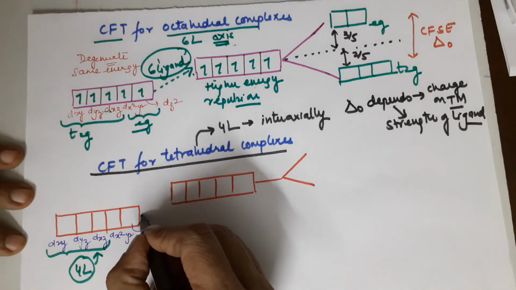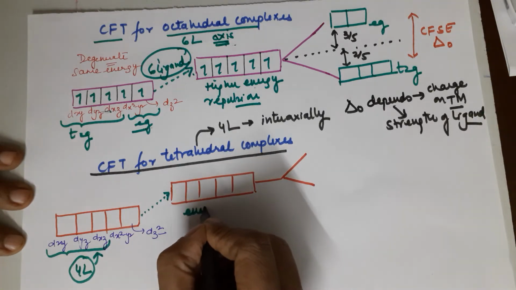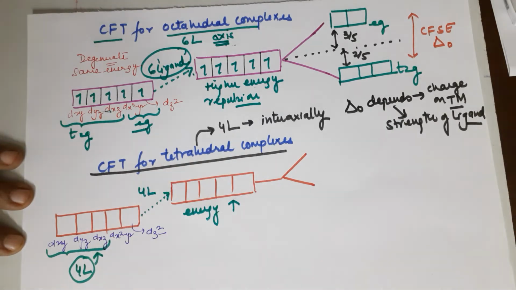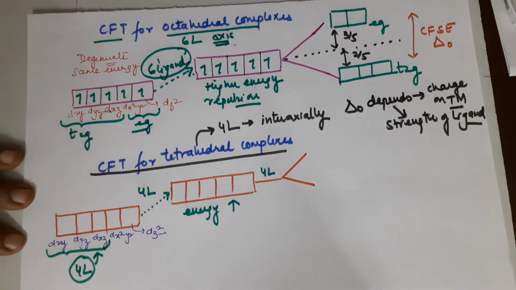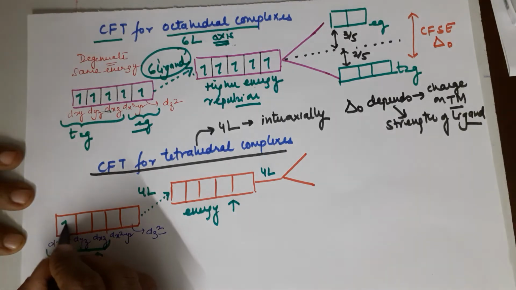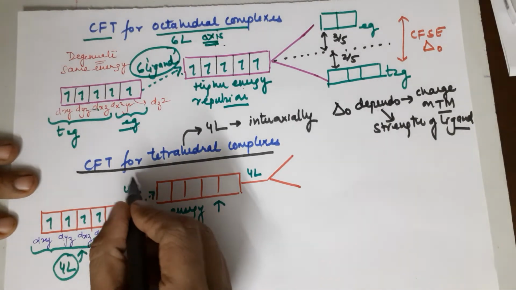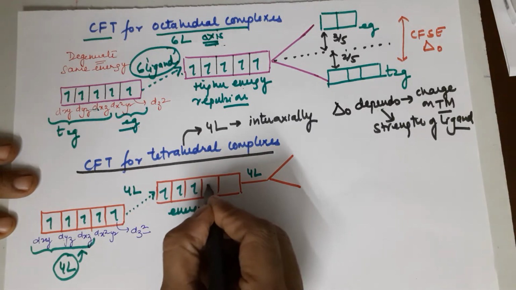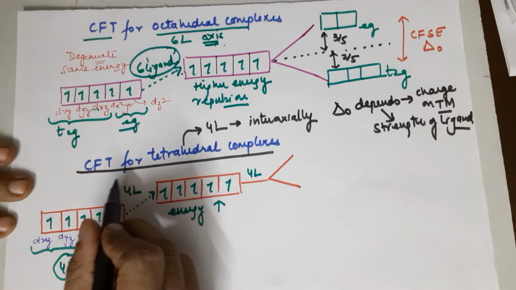So when the ligand starts to approach, the first thing that happens is the energy increases. So here the energy increases for all the d orbitals when you have the 4 ligands approaching. Now as the 4 ligands approach further, if they come much closer, these 4 ligands with their lone pairs, supposing I have again 5 electrons in these d orbitals, will affect all these, so all their energy would increase.